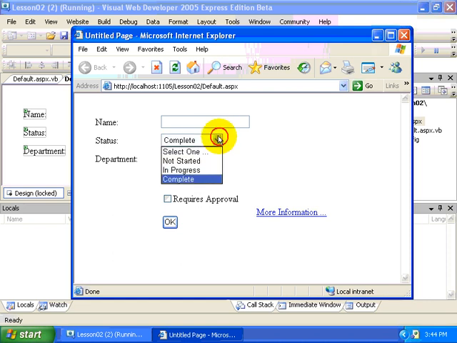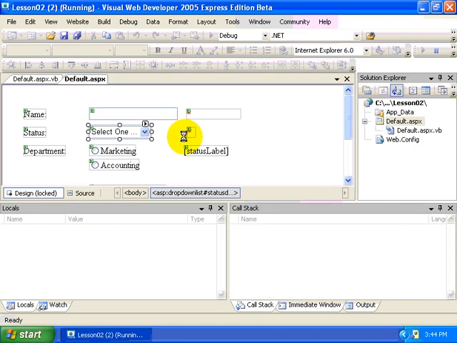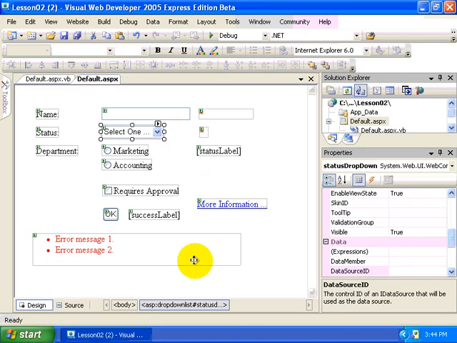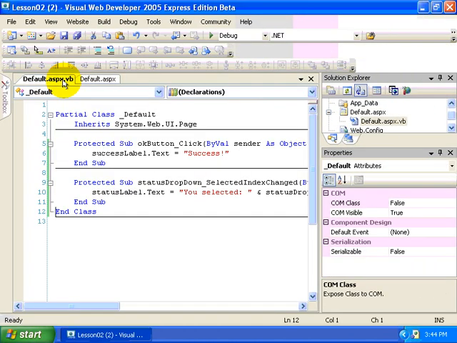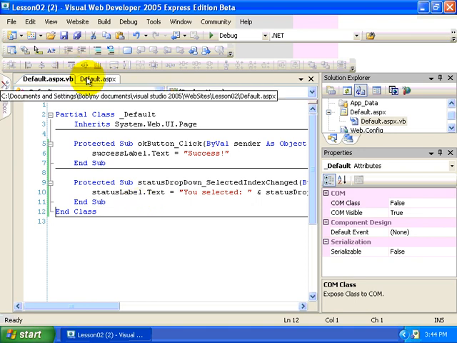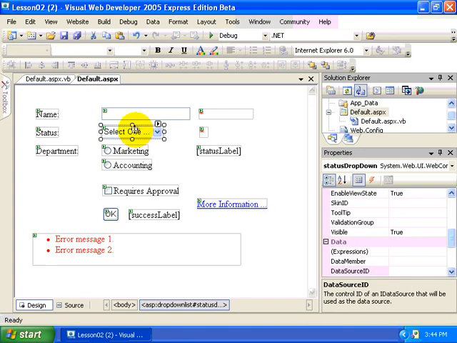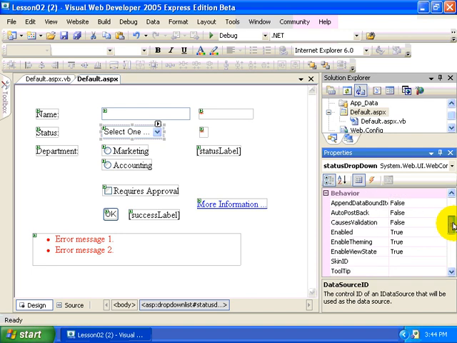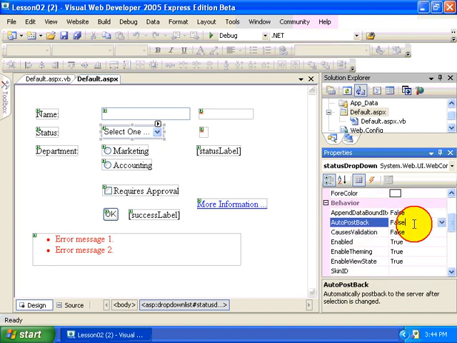Okay, so let's go ahead and run the application now. But nothing happens. What did we forget? Well, merely by setting that property doesn't mean that the form is going to be posted back. Remember, this code that we're writing only happens once a postback has occurred. The postback is triggered by your web browser. To get the web browser to send that information back over the internet to the web server, we're going to have to set a special property of our control called auto postback. Currently, by default, set to false, but we're going to set it to true.